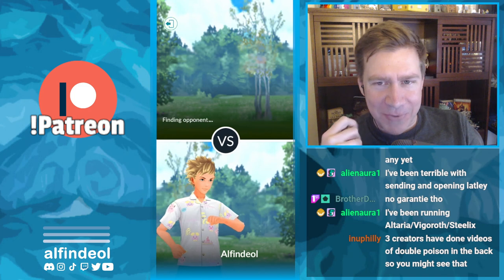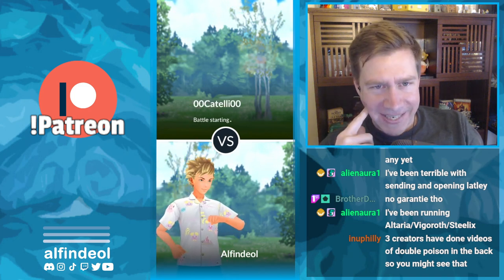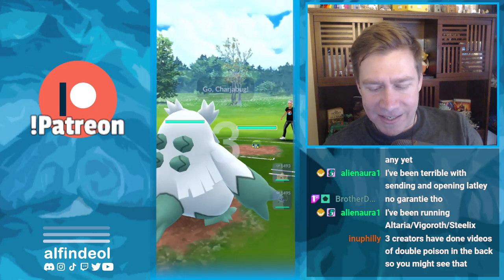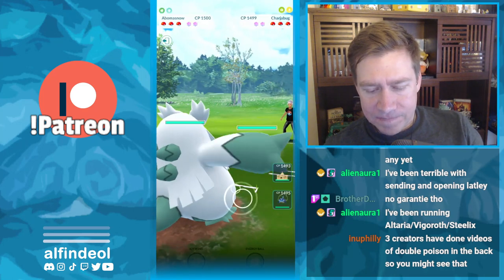And if it doesn't work, it doesn't work. It is what it is. All right, Catelli, good luck, friend. What do you got? We got a Bombasnow and a Charjabug. Okay. Charjabug's fine.